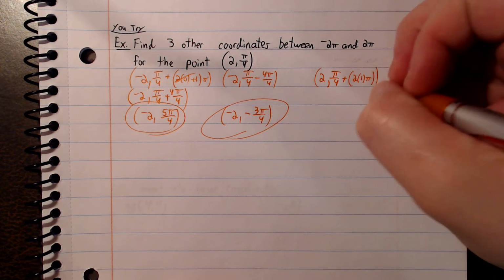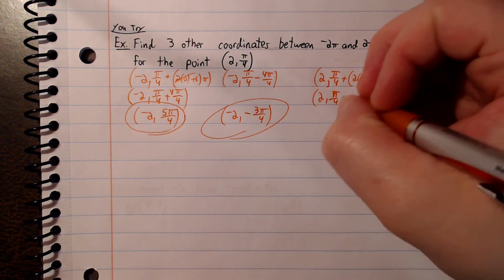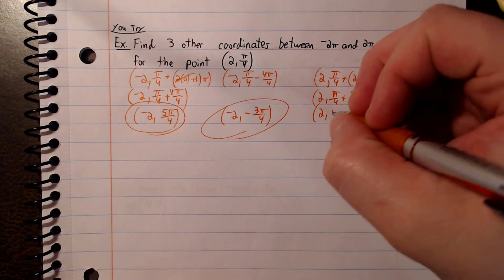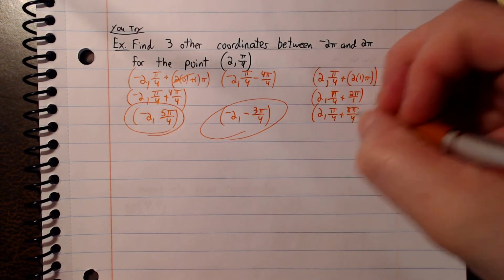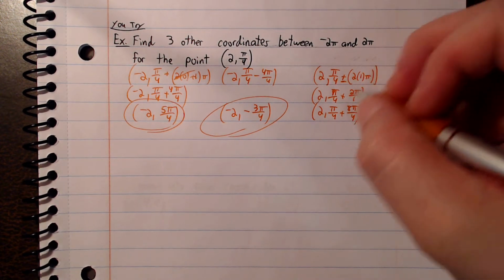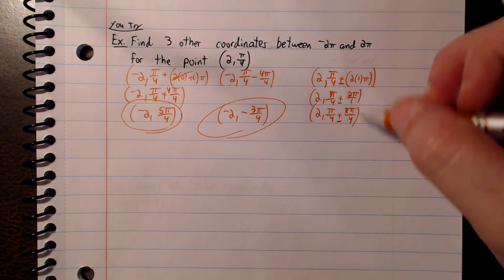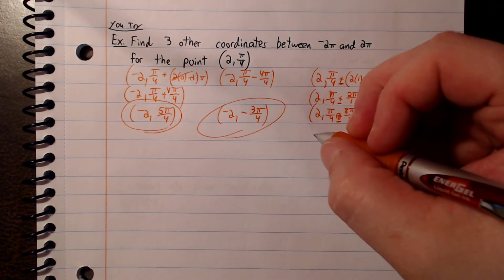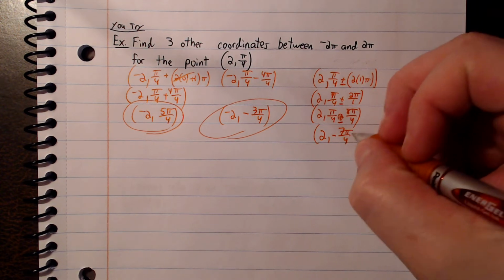So let's see. That's pi over 4 plus 2 pi. So that's going to be 8 pi over 4 if we want to. Alright, but now here's the problem. Remember, I said plus, but let's see. It looks like plus isn't going to work, is it? 9 pi over 4? No, that's past 2 pi. So the addition doesn't work here. We've got to subtract. So that's going to be negative 7 pi over 4.